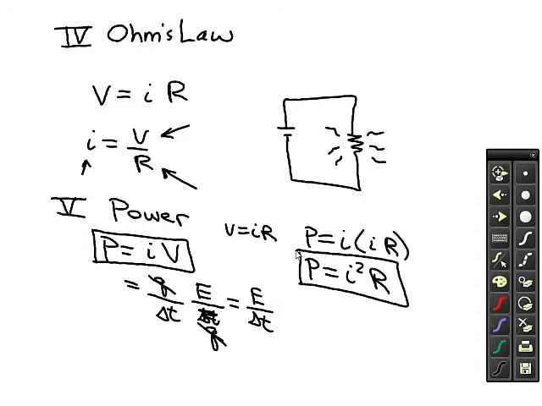So when we're figuring out how much electrical energy is being converted to heat energy, I squared R is the one we want to use. Again, we used this last year, but what it says is that the bigger the current through the wire, the quicker electrical energy is converted to heat. That's why wires with high currents running through them, like the elements of a stove, or even the power cord of some major appliances, get very warm because of the large currents passing through them. The bigger the current, the more energy loss.